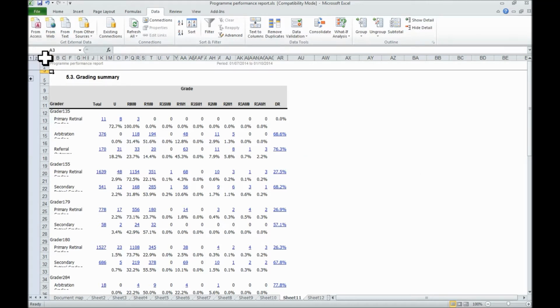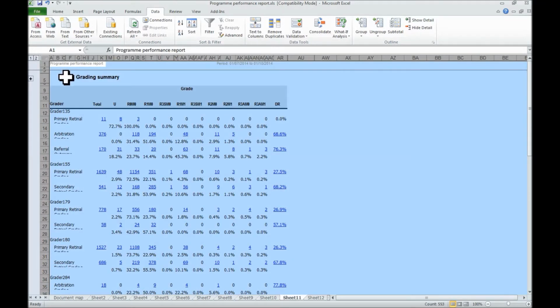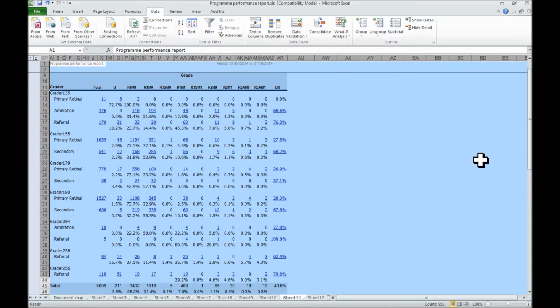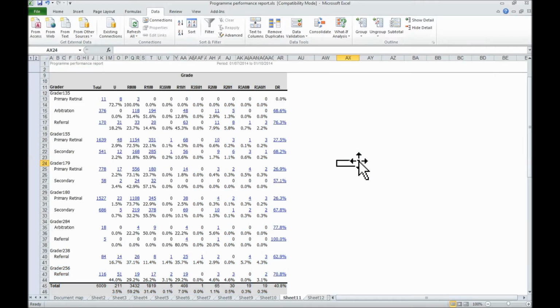So I just want to expand this so I've got clear lines without text being cut off. Again, click on the small triangle up in the top left hand corner and then double click anywhere on one of the borders between rows, and that opens it up so we can see the detail a bit more clearly. In this left hand section we have grader, and graders are identified by their grading number rather than by name. So obviously one of the things you need to do before you proceed to process this data is to establish grading numbers for individual graders on your particular program.